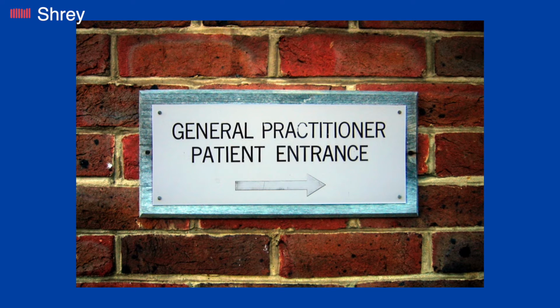So the other half of being a GP is the administration. Well, no one likes admin, and it's much more exciting to talk to patients and try and make them feel better. It's obviously very important to make sure that admin is done. So GPs read and act upon letters that they receive from hospitals that they've referred patients to, and they need to take action on that to make sure that whatever the consultants have said gets done. If you need blood tests, the GP will ask you to come and do those. If you need to be referred to another centre for further care, the GP will do that as well.